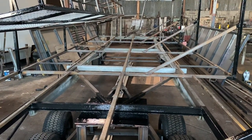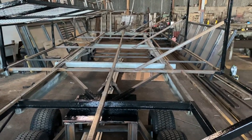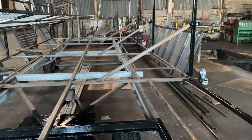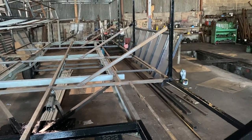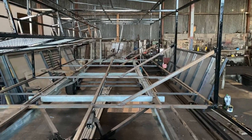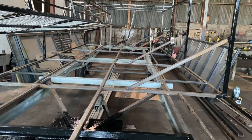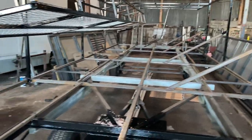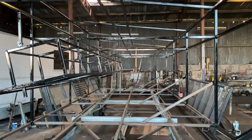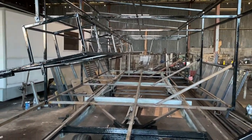People ask why I don't galvanize it. I could have galvanized it. It would double the cost of the steel, probably. It would make it last a lot longer, but I would have to make it differently as well, because I would have to send it off in sections and then bolt it together, and time isn't on my side, so I didn't go for the galvanized option. I went for the paint. I think it's probably going to take me maybe 3 good days to paint this in total. So that's what I went for. I'm regretting it now, but once it's done, it's done.